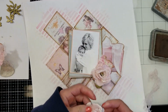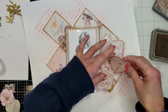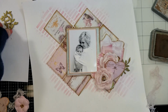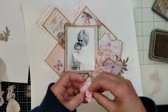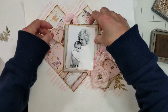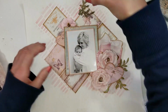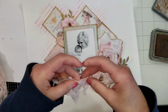And now I'm using the Prima flower. Look how gorgeous are these flowers. They have like a glitter, like a tornasol glitter in the edges. Now I'm using the chipboard and I'm going to put this near to the heart, and the small flowers from the kit I'm going to use in the top corner with another small heart. And I am playing with the different pieces, and the last chipboard I'm going to use in this corner.